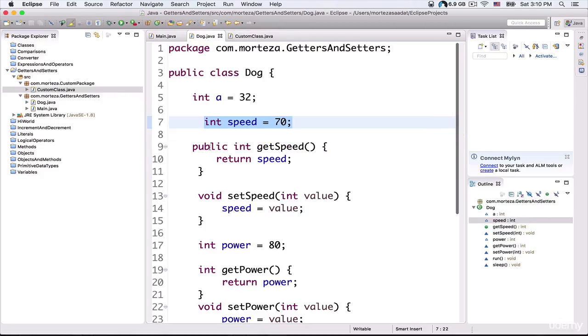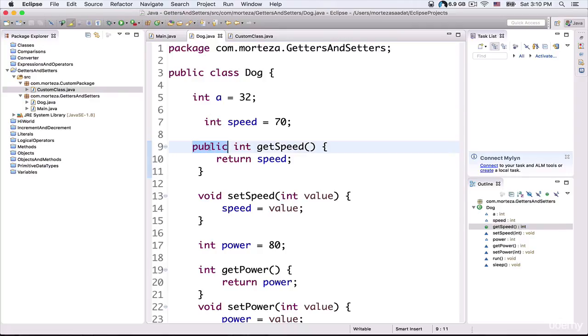As you can see here, this is public. The public access modifier means visible to the whole world. And when you use the public access modifier on a method or on a variable, that method or variable is going to be visible to all the Java files of that project. So the next access modifier, which is very important, is private.